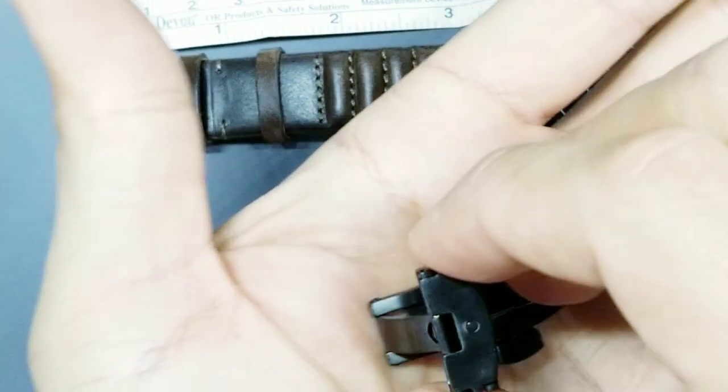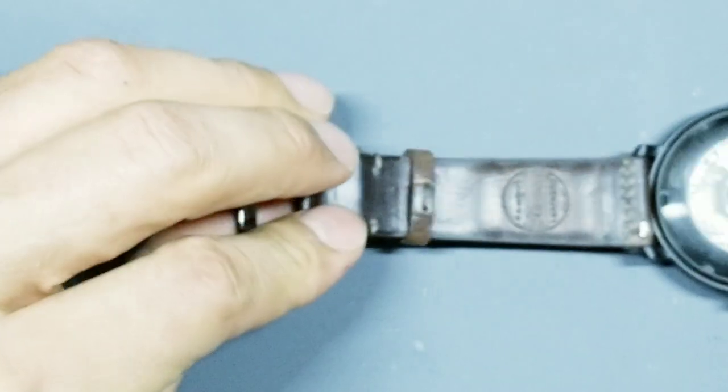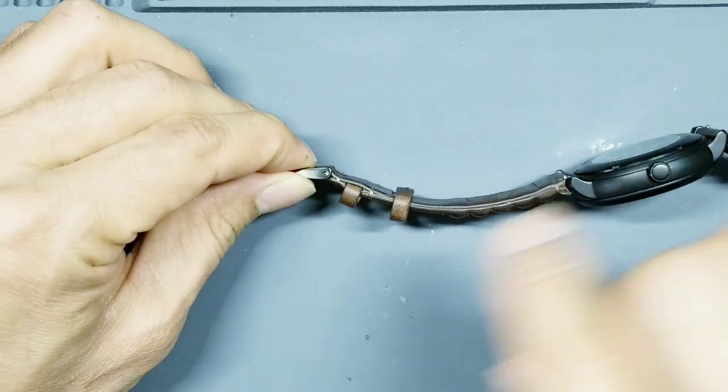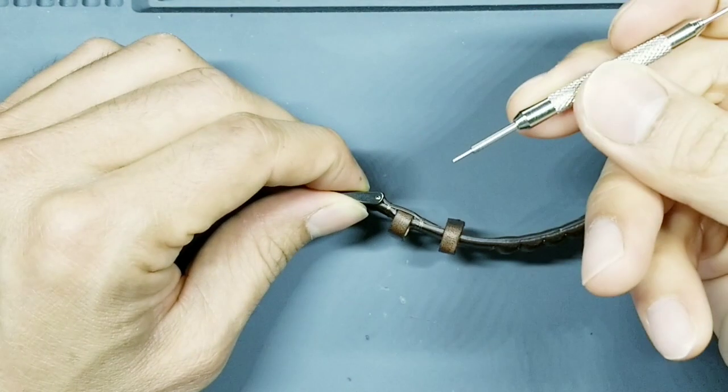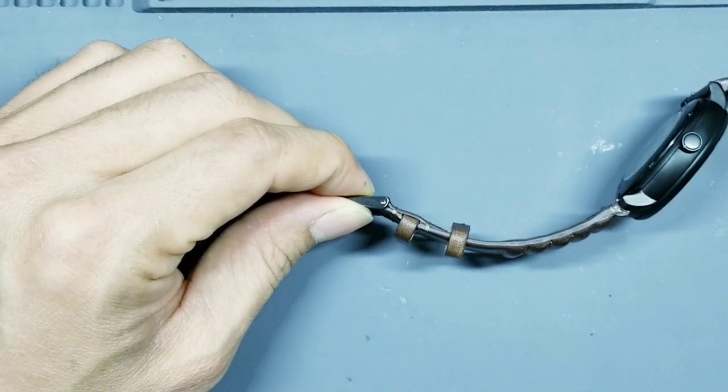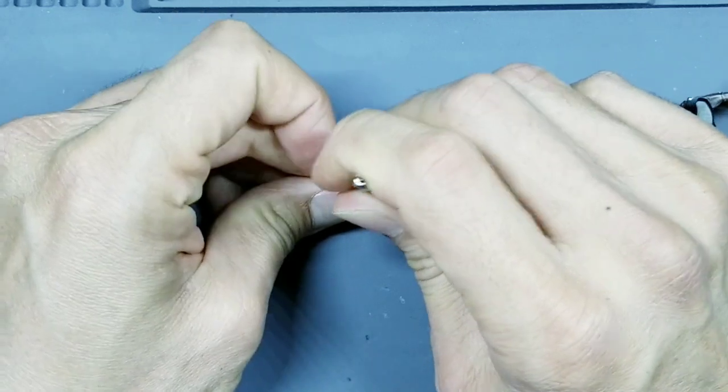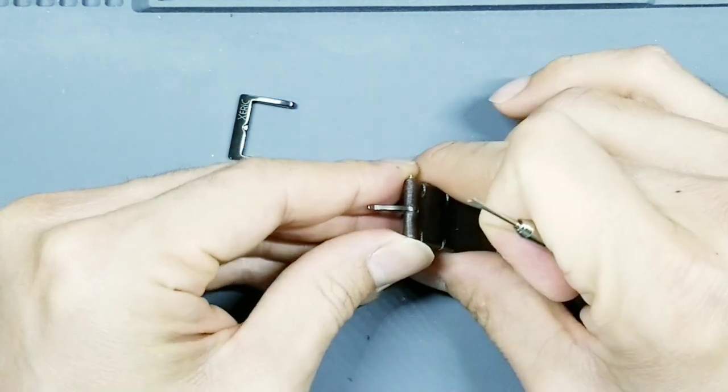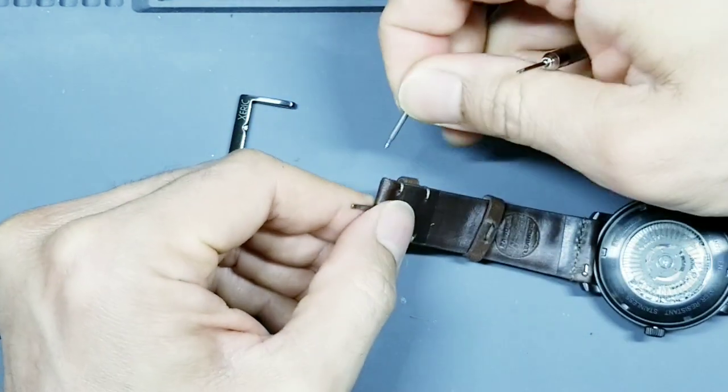And here's a look at that brushed matte finish in black from Rocher. So let's get this attached. So we'll flip our watch over. And for this, depending on the way this is attached, you can see here that I have a small hole here. So you can take a lug removal tool that has a pointy end, cylindrical pointy end, and you just kind of push down on that. And then as you're pushing down, move the buckle out of the way, and then that'll expose the spring bar right there.